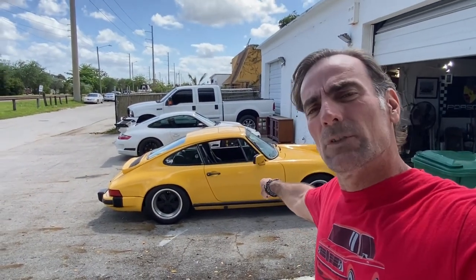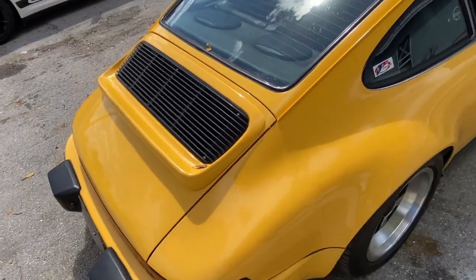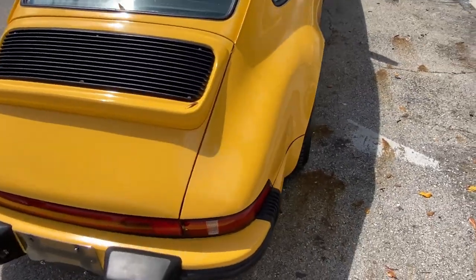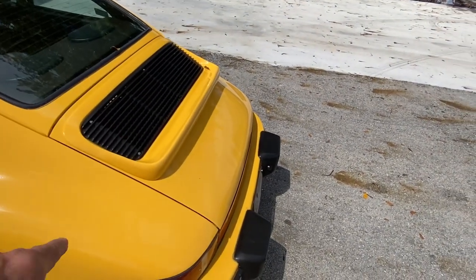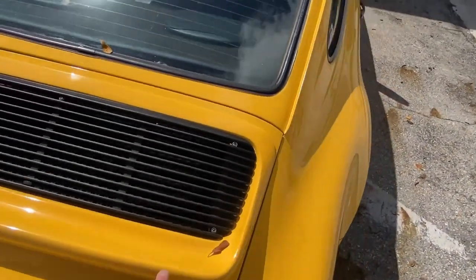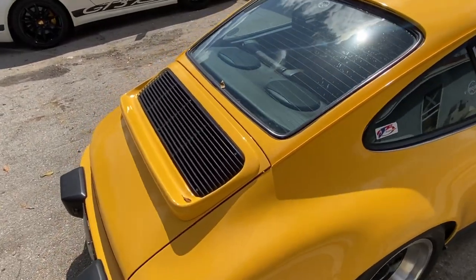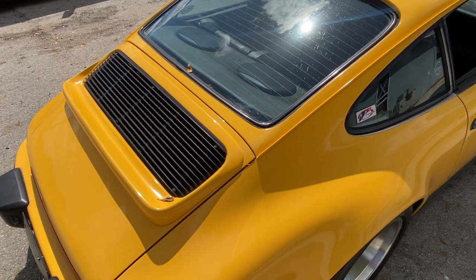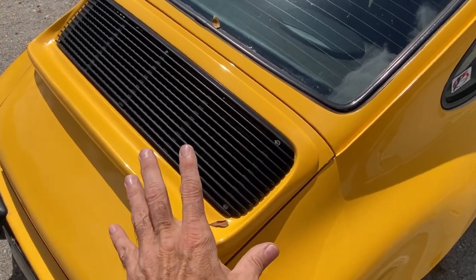Welcome back to Drolet's Garage. The other day I posted a video on this car and I had a lot of people asking me about this lip. I don't know anything about it — I don't know where it came from, I don't know who made it. It's like a 964-style lip, like the 964 has that retractable spoiler, and it looks just like the lip that goes on it. I don't know if that's an original 964 part or what. I figured let's make a video about it and take it off to find out. Never seen one before like that added to the top of the deck lid of an SC.